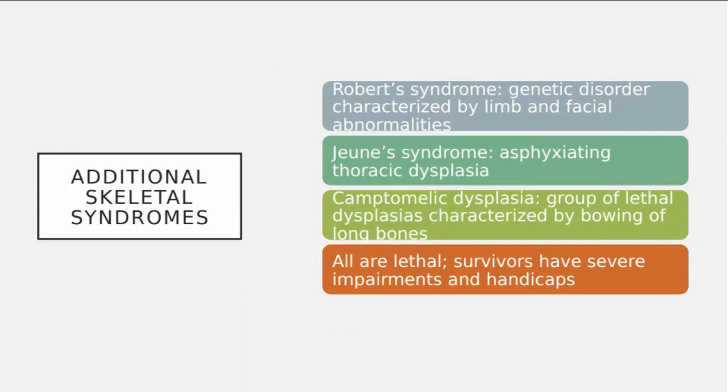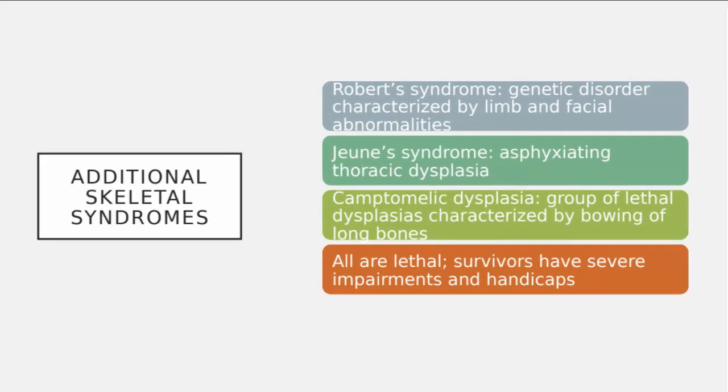So we also have some additional skeletal syndromes that you do need to know of. You do need to know these 3 conditions, but it's not really something that we see too much on ultrasound. It's something that's going to be done through genetic testing, but your registry will ask you about at least one of these 3, if not give you a multiple choice with these all being an option, so you have to know these.